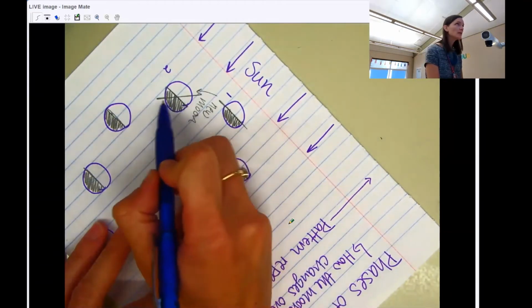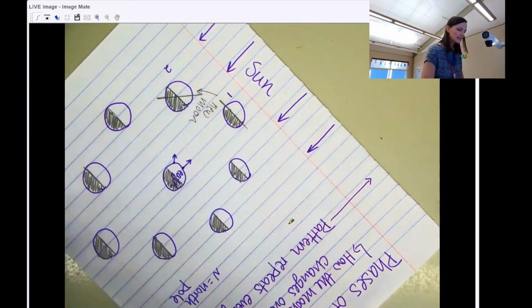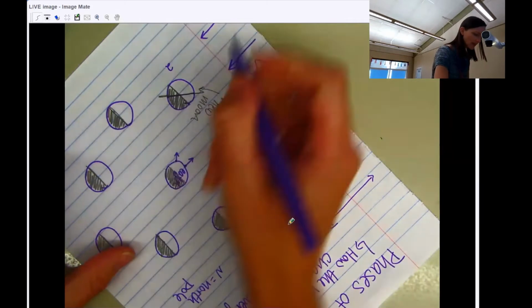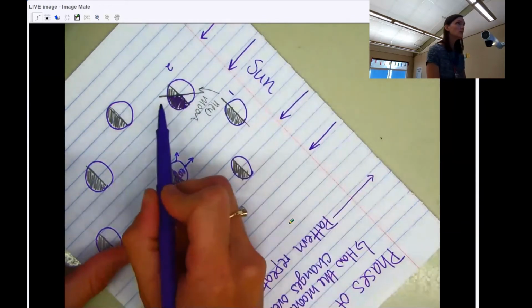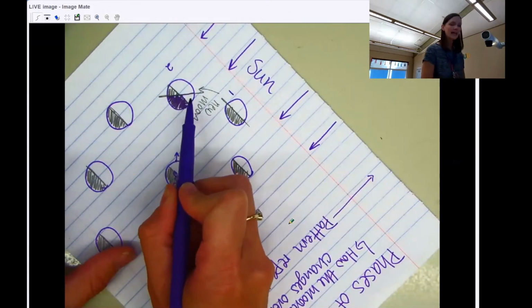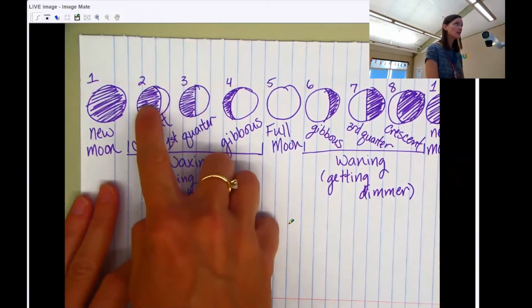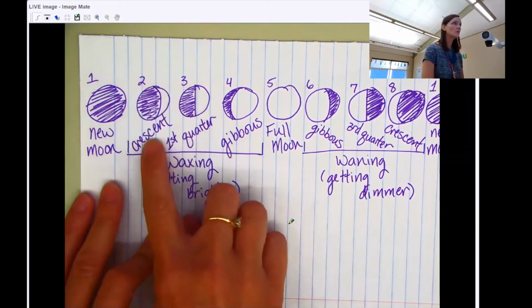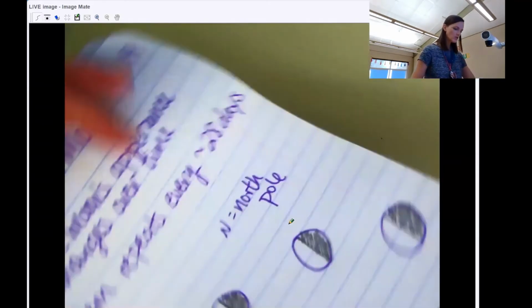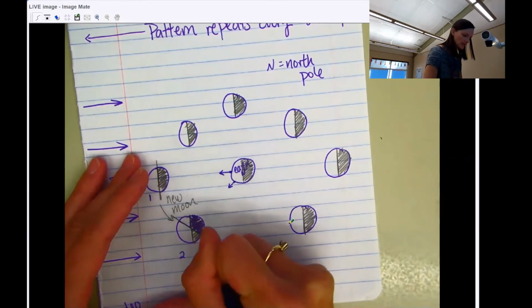So when we look at the moon, the part that we can see is mostly in shadow and a little bit of light. So I'm going to color that to show what we actually see versus what the whole moon looks like. So it's mostly in shadow, has a little bit of light, and that light is on the right-hand side. So let's look at our model over here. Position 2, mostly in shadow, a little bit in light, and that light is on the right-hand side. So this corresponds to the waxing crescent moon. So we're going to name it that. The waxing crescent.